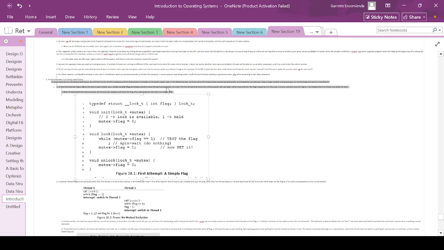So the CPU already provides us these loads and stores. In this failed attempt, we'll see some of the basic ideas needed to build a lock, and hopefully see why just using a single variable and accessing it via normal loads and stores is insufficient.